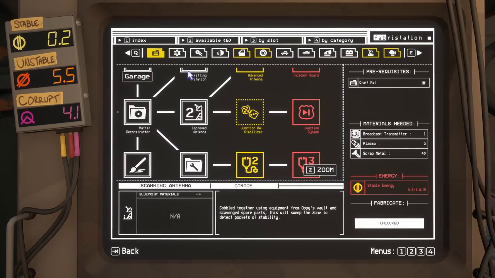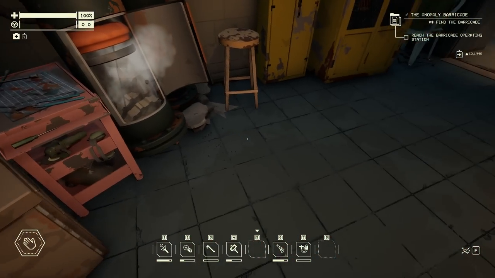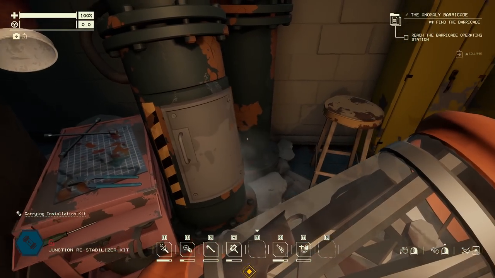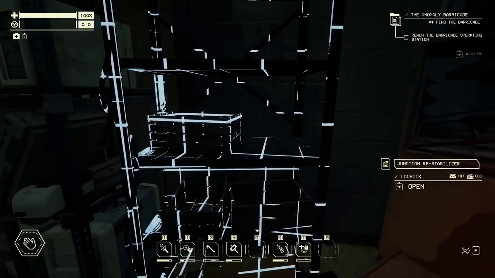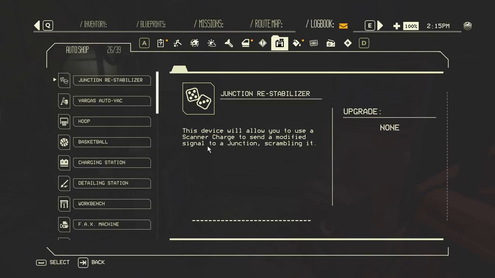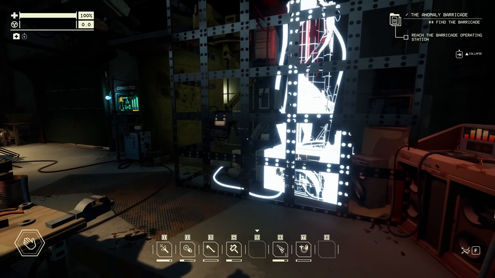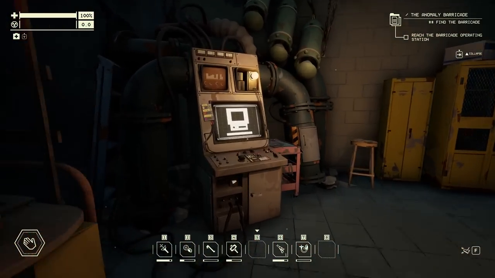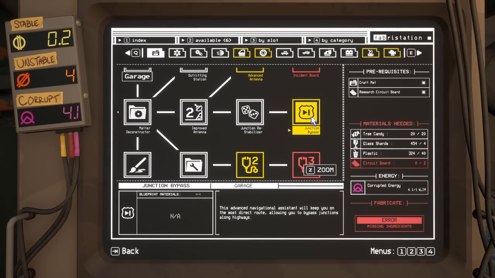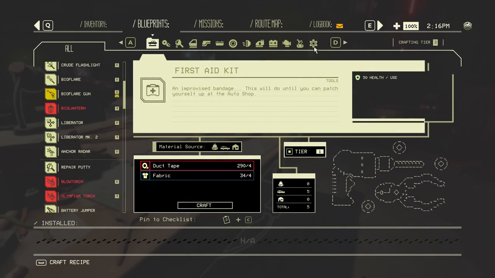Okay. So, what I was referring to earlier, we have this junction restabilizer, and then this junction bypass. So let's get into that. Oh, and it would be so nice if I had enough to make this. Okay, so junction restabilizer allows you to use a scanner charge to send a modified signal to a junction, scrambling it. If we don't like its parameters or what's being presented out there, then we can scramble. But this junction bypass, oh, I need circuit boards. I can make those. I think I have enough.